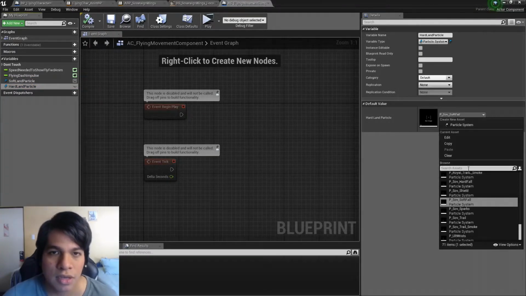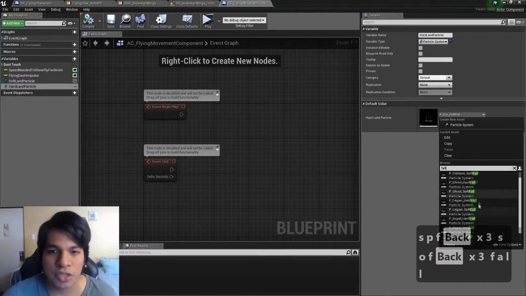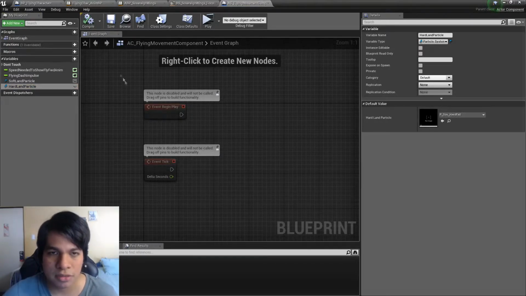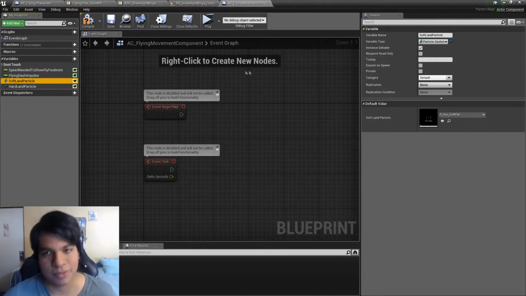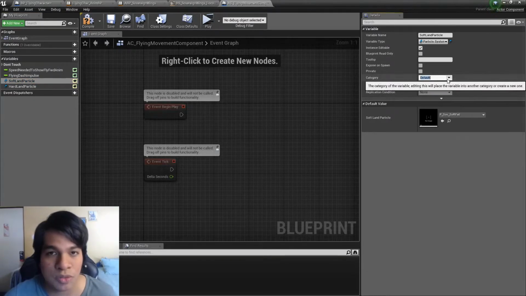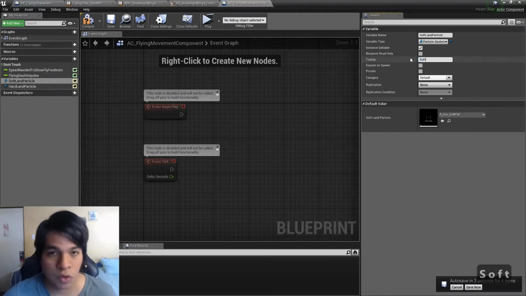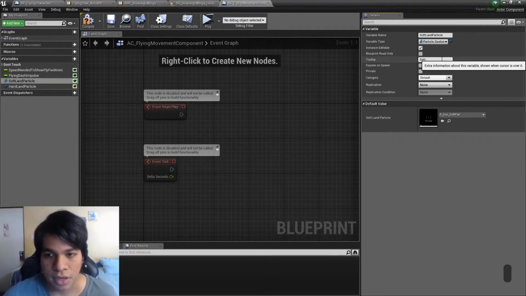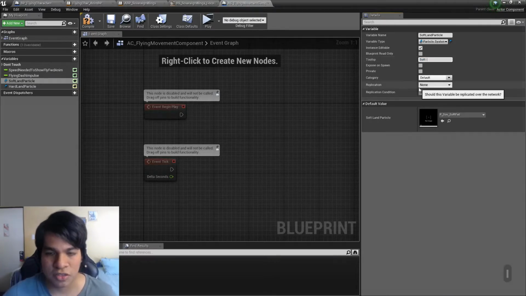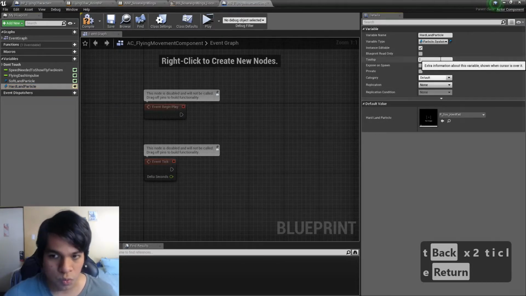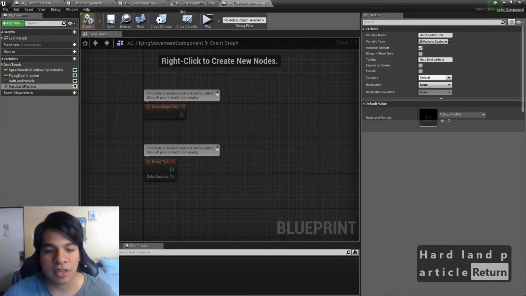In this way you would only need to change inside this component, which is inside the character blueprint you will be using these wings. So the way I'm doing it is creating variables to store this information, adding some tooltips so it's easier for anyone to know what these particles will be about.